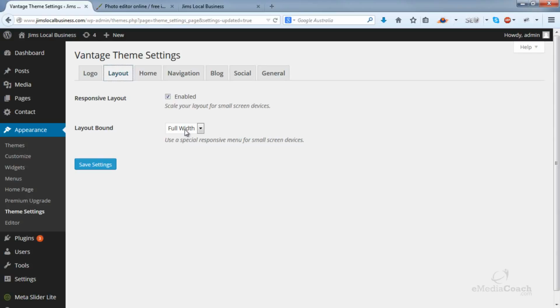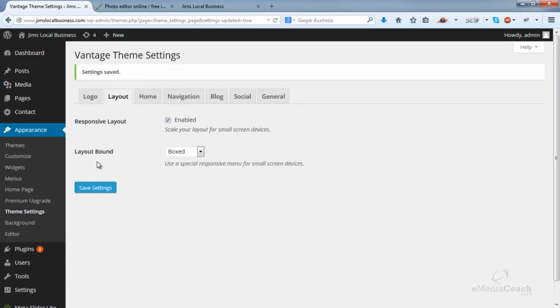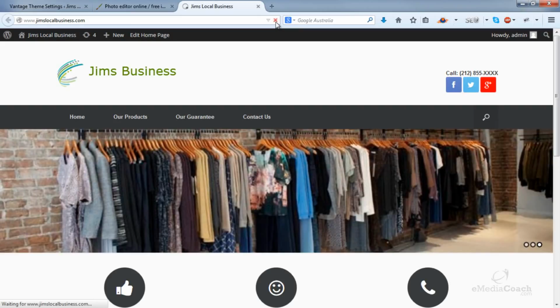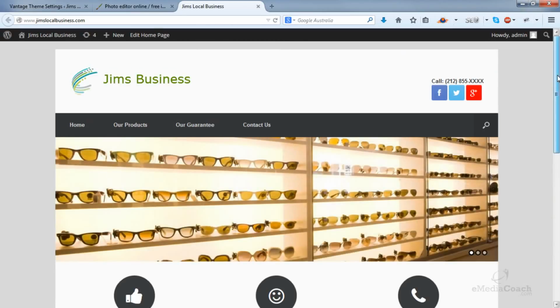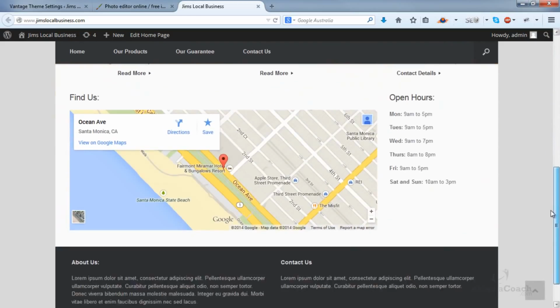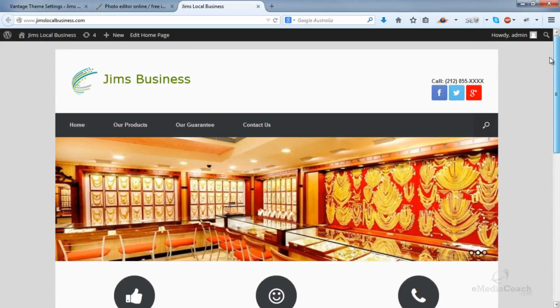Layout bound, currently it's at full width. If we change that to boxed, and refresh, that's what your site will look like. So it's up to you whether you want it full width or boxed.